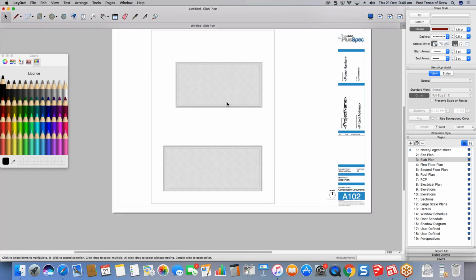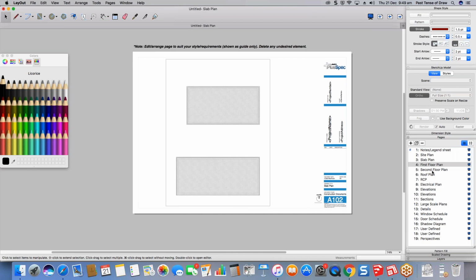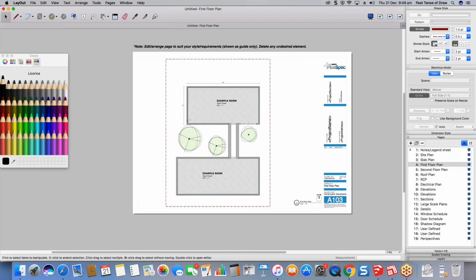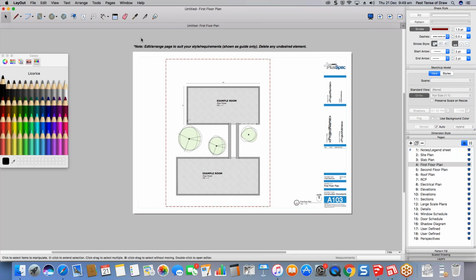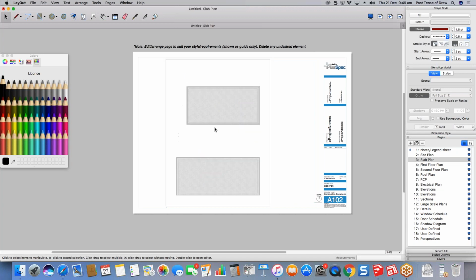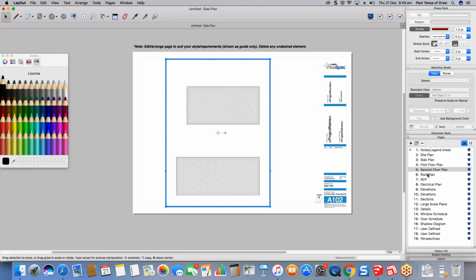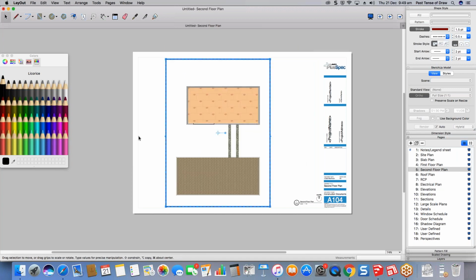Again, if you want to copy things from scene to scene, very easy to do. Like I could go back onto my first floor plan, and this is my boundary. And I want my boundary to be in all of my scenes. Simply left click it, copy it, and then you can paste it. Control V, second floor plan, Control V. So you can make all of those changes as required.